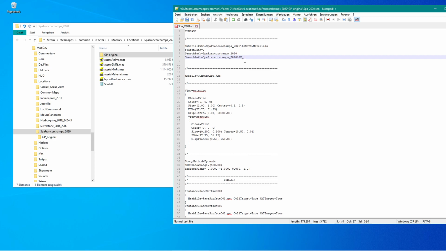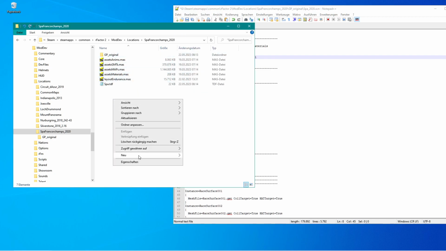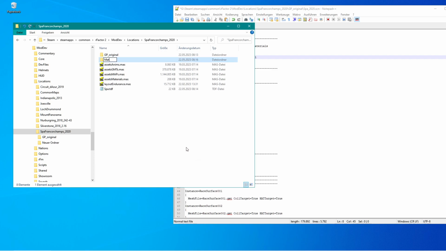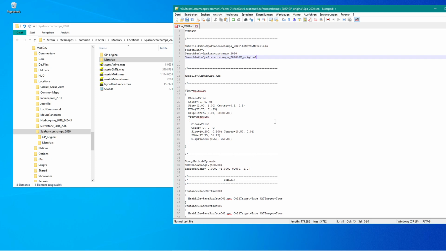So yes, and because the material path has no folder, we create one in case we want to change some materials so that the web-based material editor can find it. We use material path, main folder, materials.